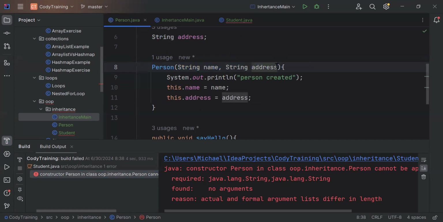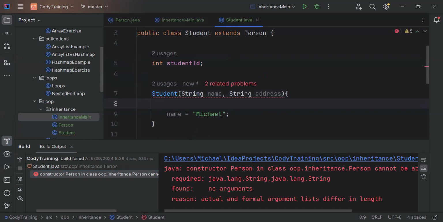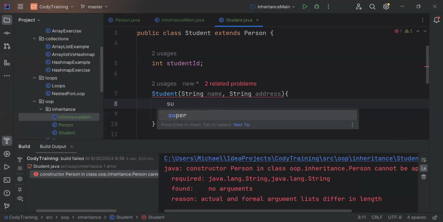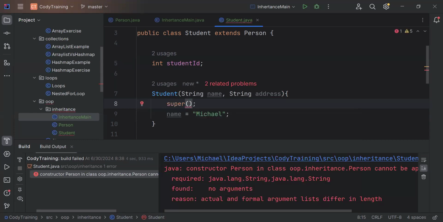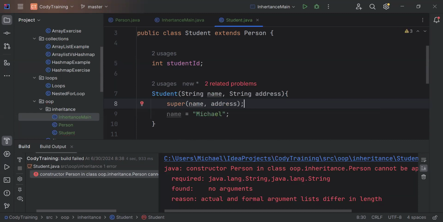So here I will copy and paste. Okay, and then I will say super name and address.